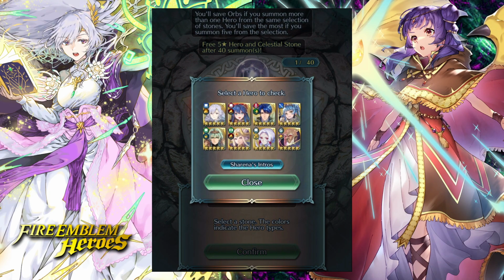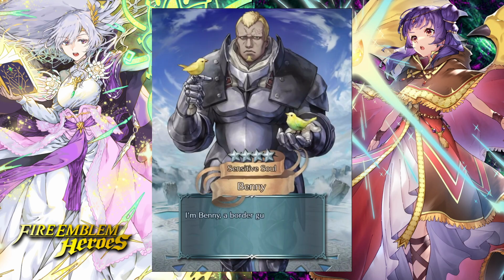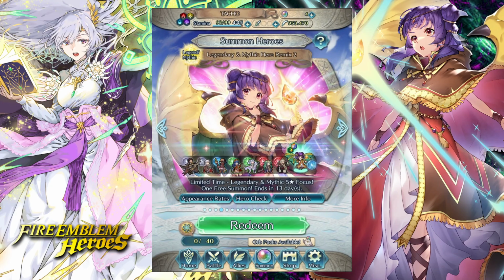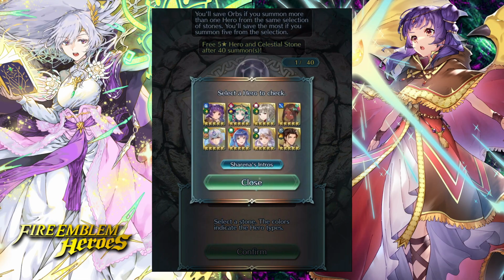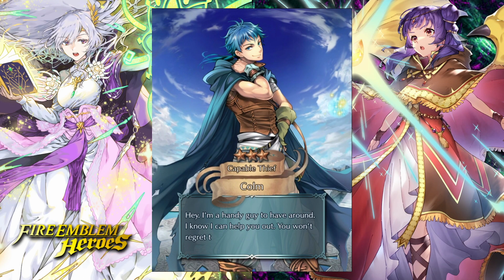Okay, so we'll do our freebies here, see what we get. I'll go for blue because I don't have Reginn. Would like to get her for the accessory. Okay, that is not Reginn. All right, let's go ahead and move on to the other banner here. Knock out this other freebie, and let me know what you guys were able to pull on your freebies on this banner. Okay, no green, which is a RIP, but I guess we'll go for blue here. Try to get Myrrh. Okay, that is, once again, not Myrrh.